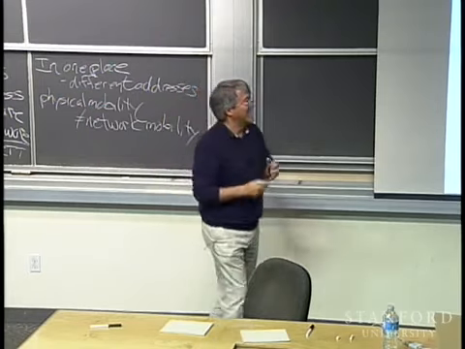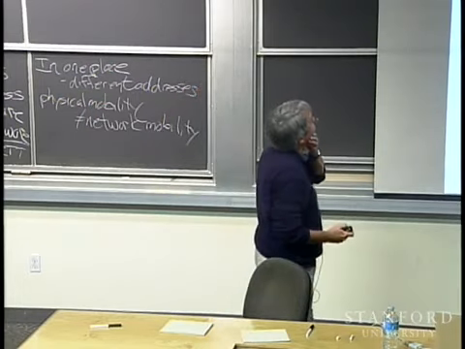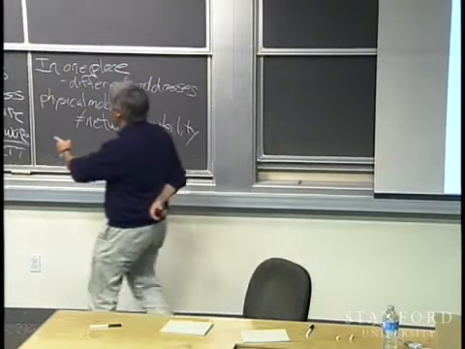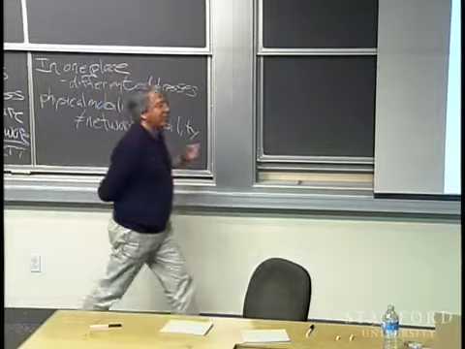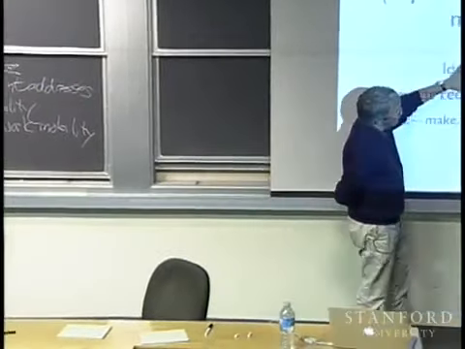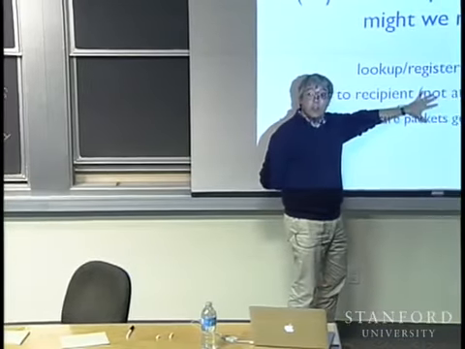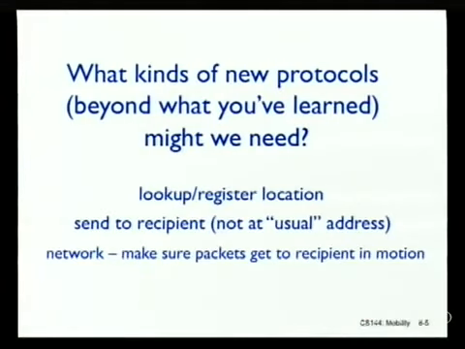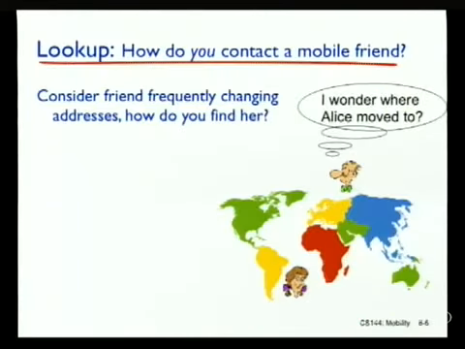Actually, it's great. Okay. All right, so I guess one of the things I want to do, and maybe I'll try to remember this changes in RTT, because I like that a lot. I want to sort of just now go through some of these things that we've talked about and just try to explore those a little bit deeper. What kind of mechanisms are we going to need to look up and register, to send to someone not at their usual address, and to sort of ensure this smooth flow of packets? Okay.